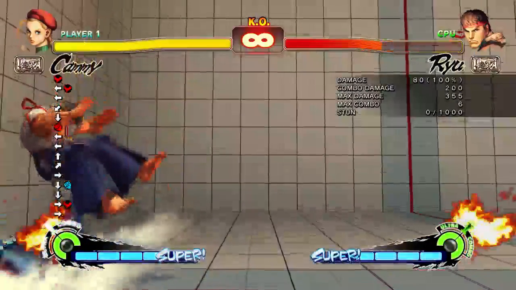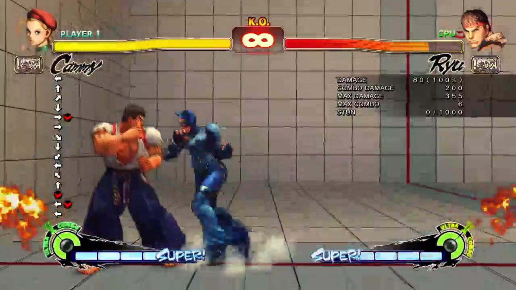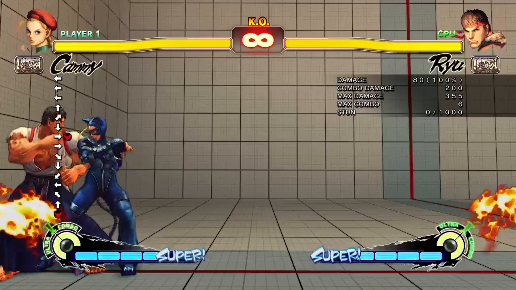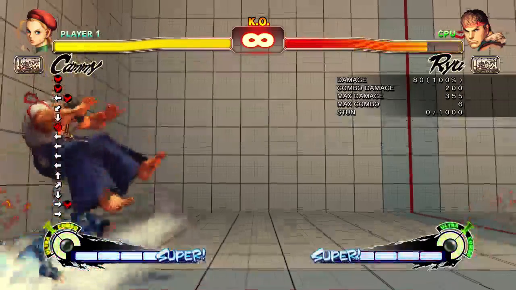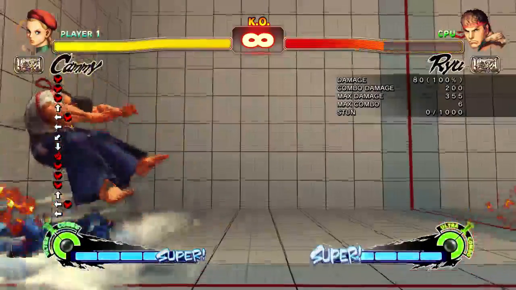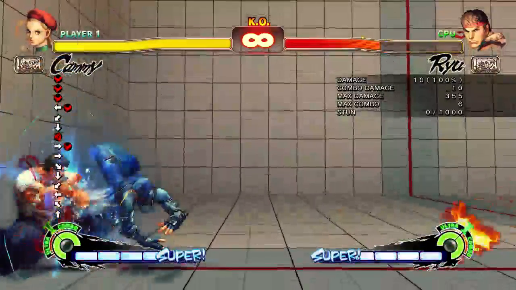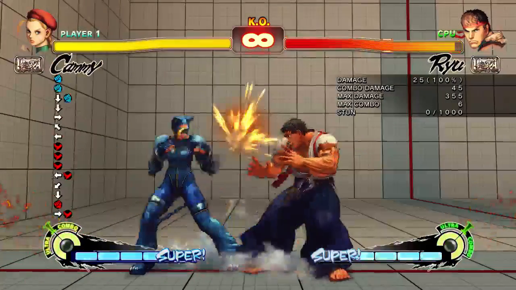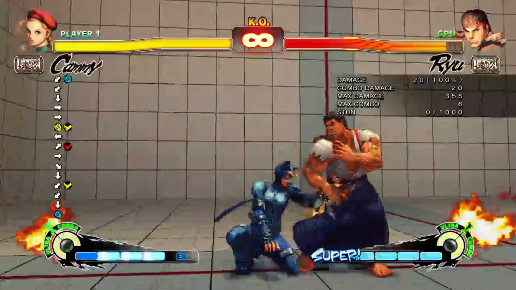You just have to really get used to it, because if you saw it like that, I'm doing the dive kick way too early, and with that, you'll eat an ultra. So you really need to practice getting your timings going. I mean, that's really all I can say. Practice your combos.